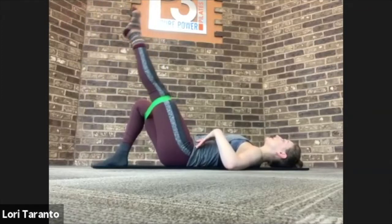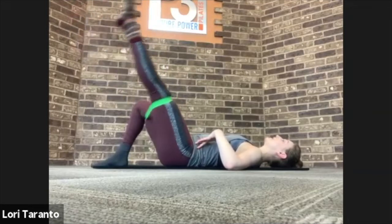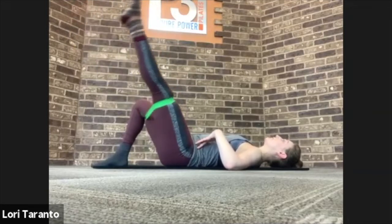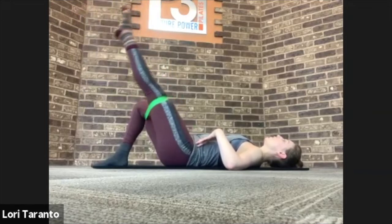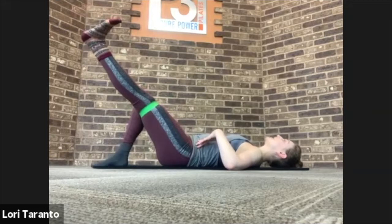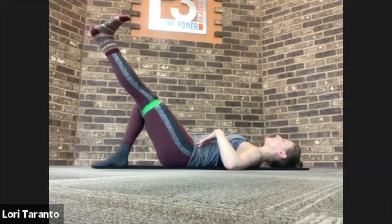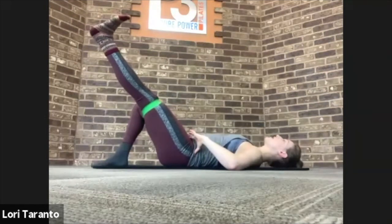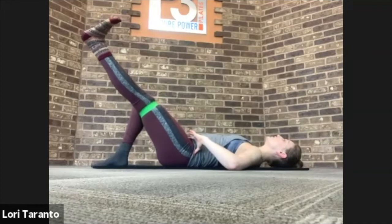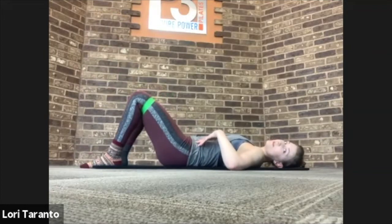Keep the torso nice and still. Pelvis is heavy on the floor. Keep weight down into your right hip. You have 4, 3, 2, 1. Hold it out into that tension. Flex your heel and pulse out. Good. 5, 4, 3, 2, 1, and bring that foot back down. Good. Are we all feeling our glutes and quads warm up?